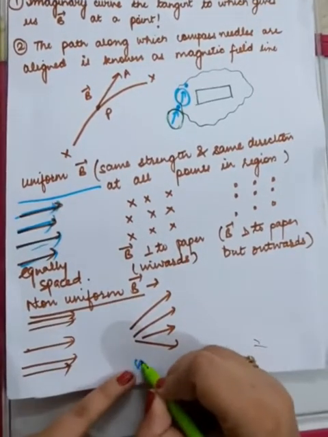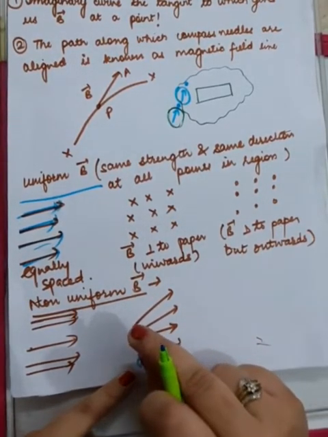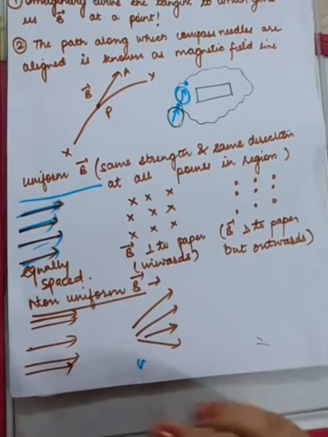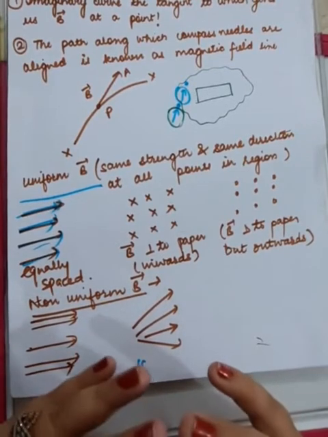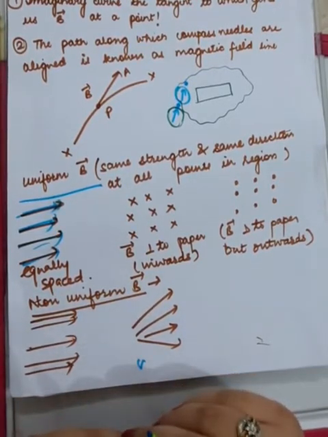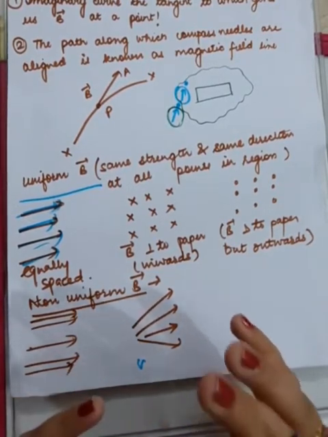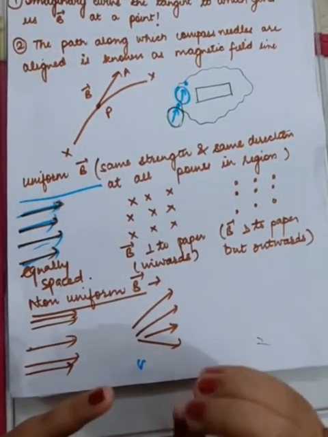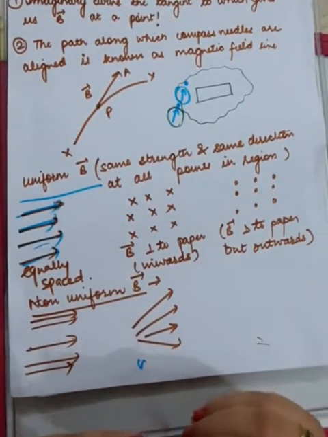Now, these are diverging lines. The space where the lines are close, that proximity of magnetic field lines, the closeness of magnetic field lines is basically telling you that in that particular region, the magnetic field is pretty strong. So you need to remember this, that if the magnetic field lines are dense somewhere, close somewhere, that would mean that the magnetic field is very strong there.